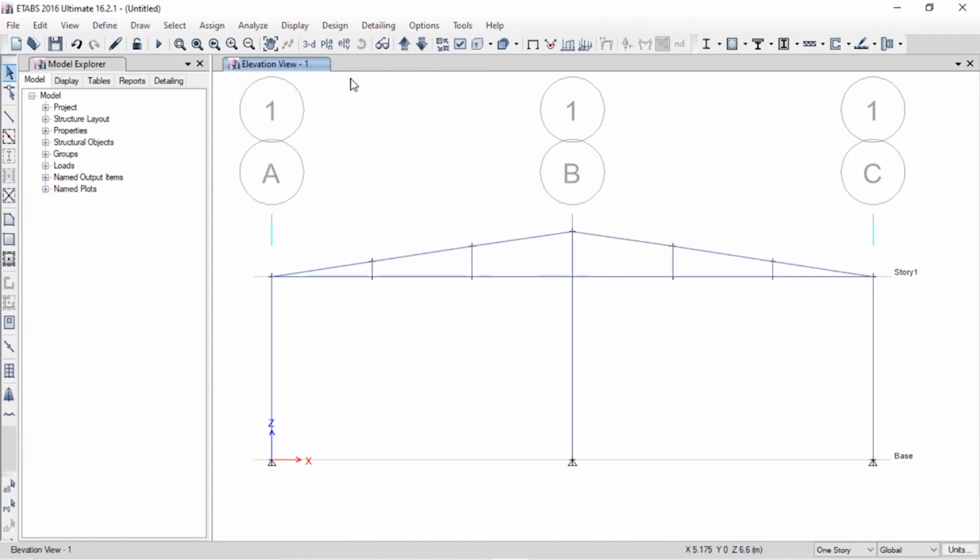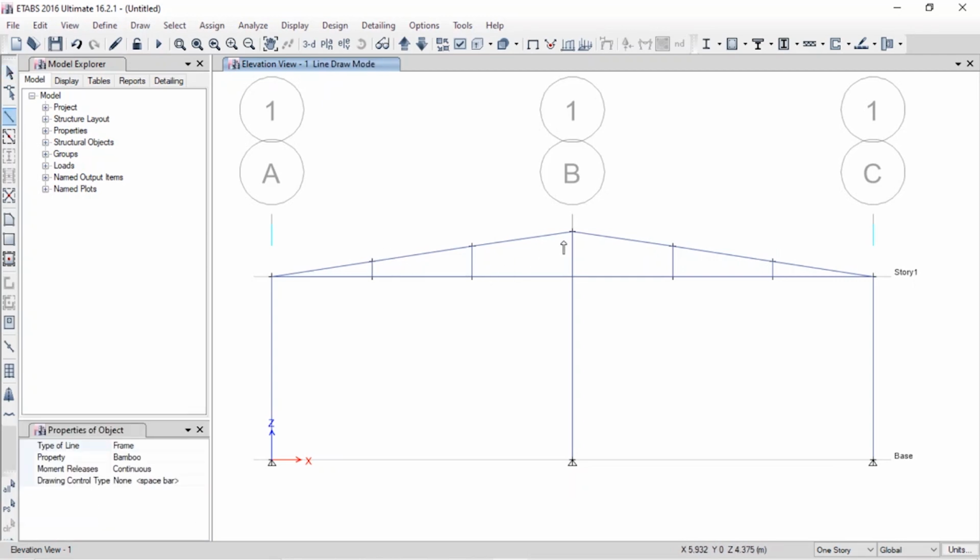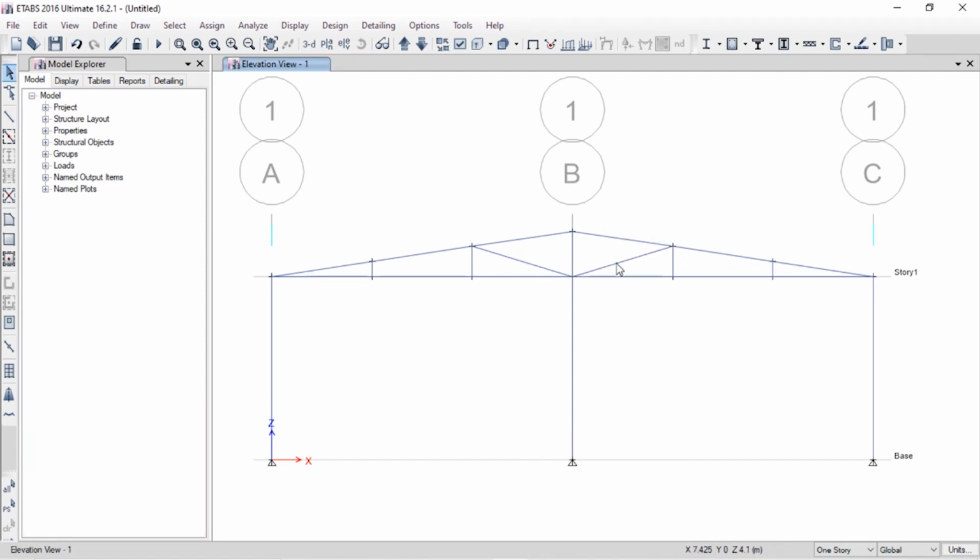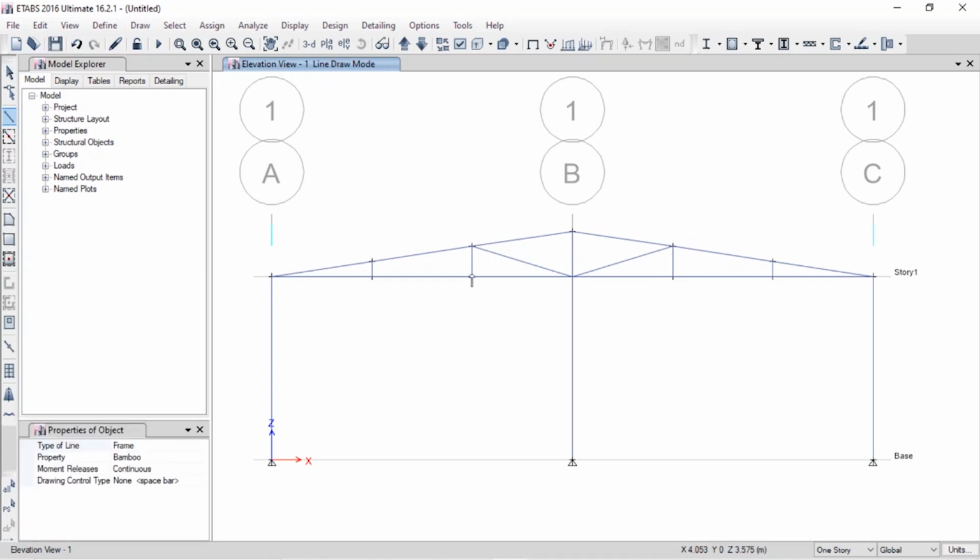Now we'll continue drawing the frames. From this point to this point, and again from this to this.